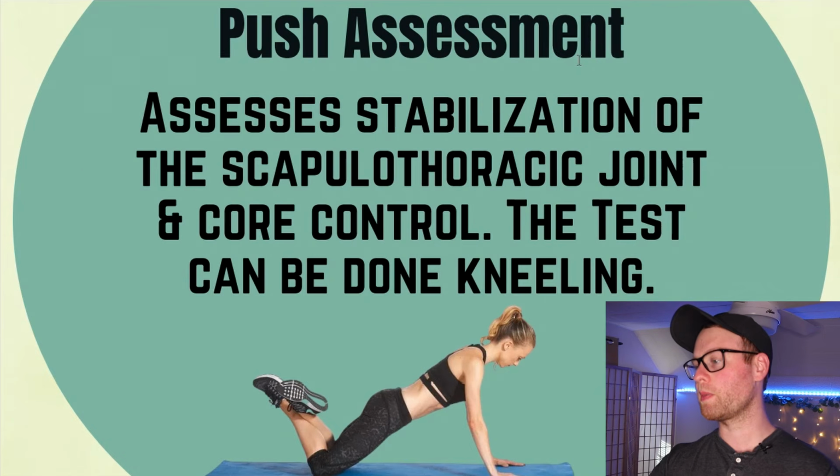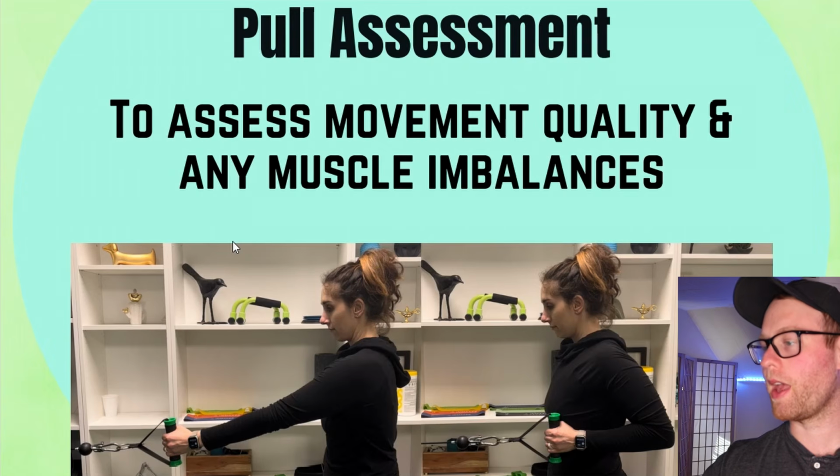Next up, we have the push assessment, and this assesses stabilization of the scapulothoracic joint and core control. And this test can be done kneeling. It can also be done in regular push-up position. This push assessment right here is not a test of how many push-ups you can do, though that is coming up soon as well. This push assessment is really just looking at how effective these muscles back here are at doing their job.